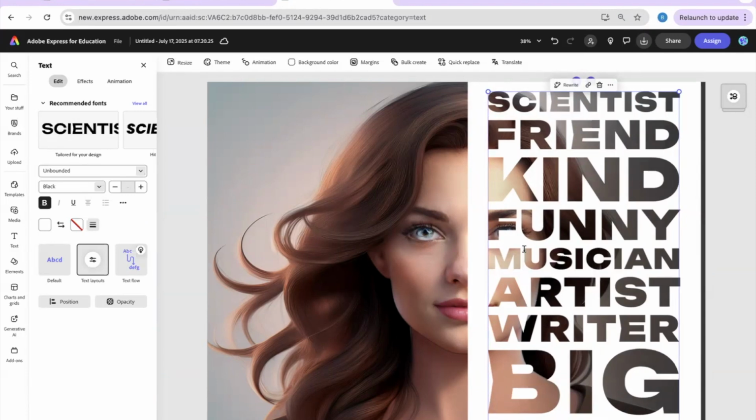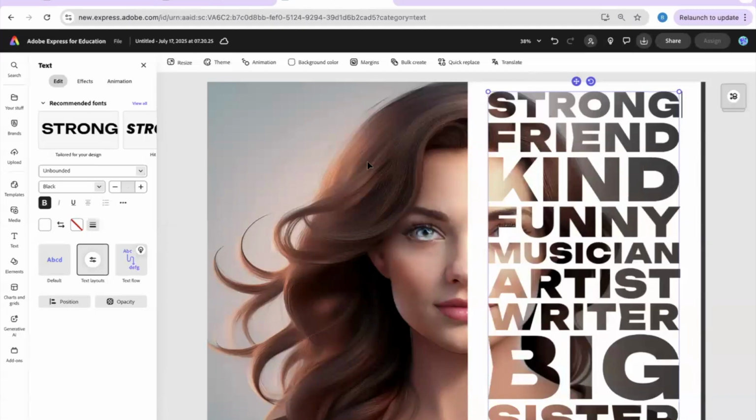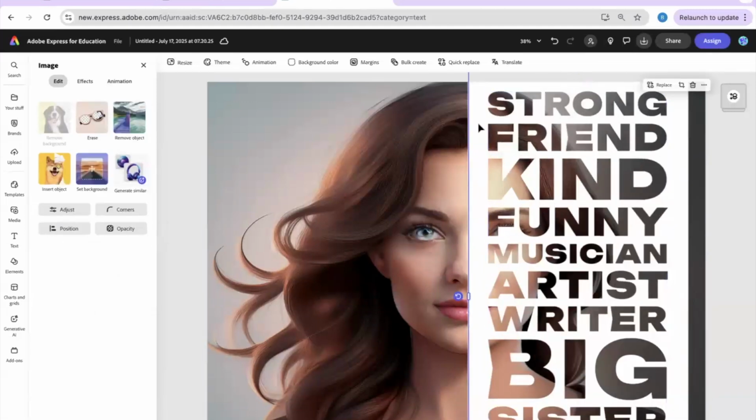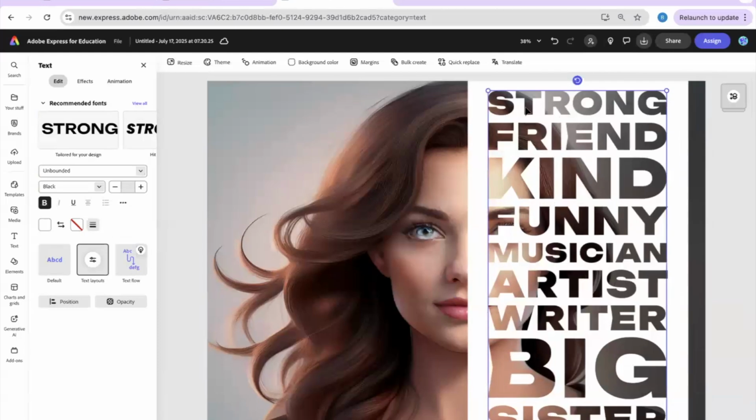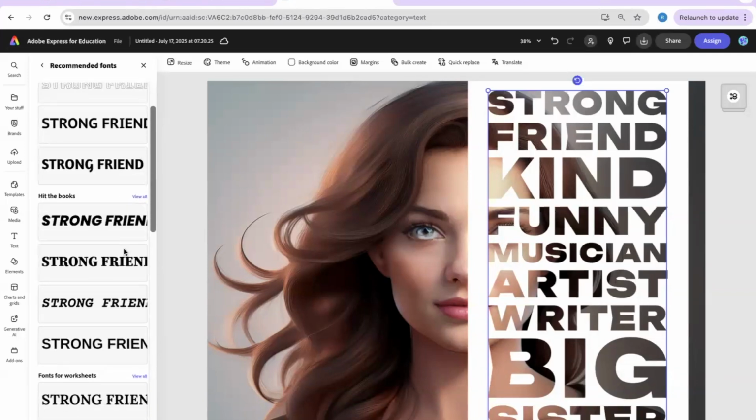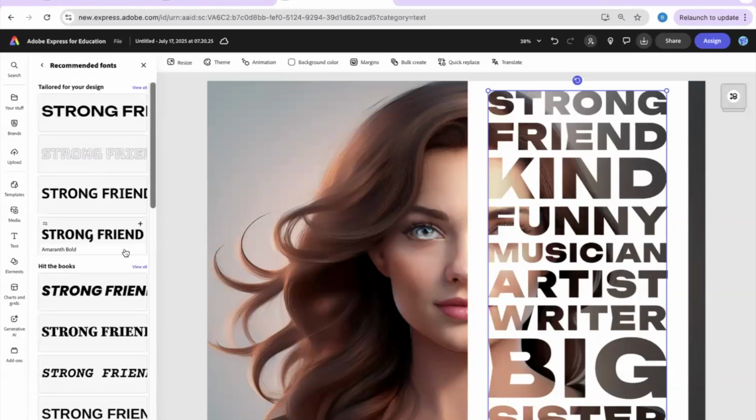And now the other thing we can do within this template is click on the text portion, and you want to make sure that you have the right portion selected. Okay, see how I'm starting to switch this up. So again, you're going to click where you get that purple box. Right now I have the white box selected. That's not what I want. I actually want to select the text box here. That's going to highlight strong, friend, kind, funny. And then you'll know that you have that selected because over here on the left-hand side column, we now have text selected. So now it's giving me all these different options for text here. And there are different fonts that we could choose from. I'm just going to stick with what I have going for right now.